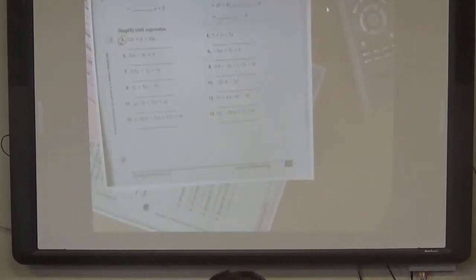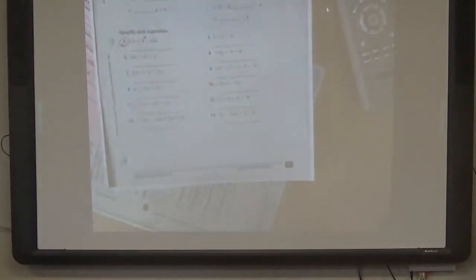What do you have to put in before you can rearrange the order of the numbers and add them? What do you have to insert into here in order to be able to add them? Nate? A plus sign, right. Now, add the like terms. Jack? 12a plus negative 10a. 2A.